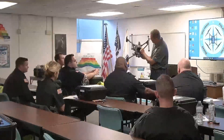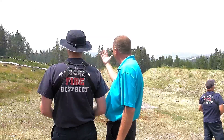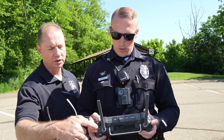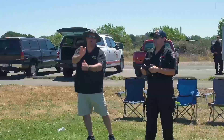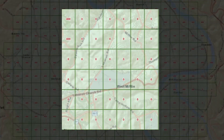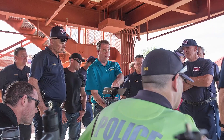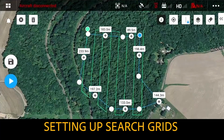Day one is an introduction to drones, an introduction to flying, and equipment familiarization. Day two is all-day flying — advanced flying where you learn up to 15 different practice exercises and how to fly manually without any automation. Day three is what we call advanced ground school, where we teach you everything the Part 107 test does not — everything nuts and bolts from a theory standpoint on how to execute flight missions.